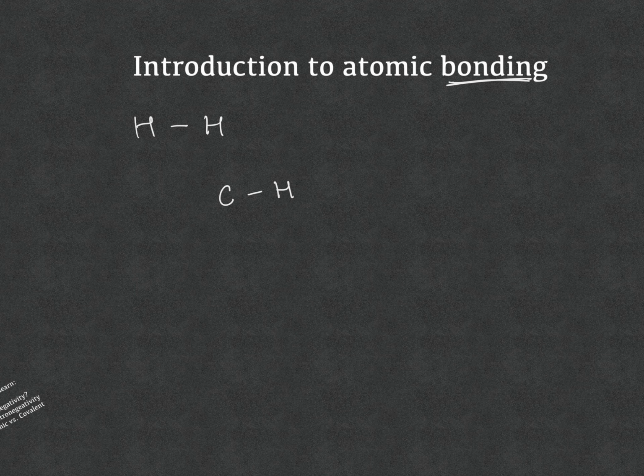They could be a metal and a non-metal, or they could be two non-metals. It is important to note that a metal and another metal don't really form any kind of a bond, even though we will talk about metallic bonding in a subsequent video. I don't want you to think that two metals can form a conventional type of bond.